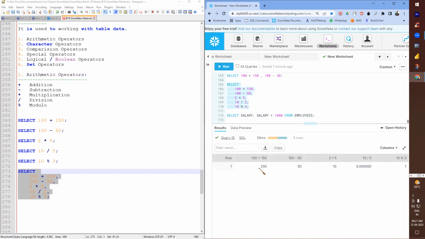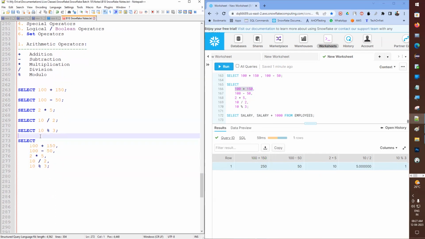So now you can come to this point. You can see whatever operation happens inside the data, whatever I gave in the formula is displayed as the column name, right? So I don't like this column name looking like this. I have to make changes. So for that we have to use the alias concept. Normally everyone pronounces it as alias name. In Oracle or Snowflake or the database world, they call it an alias name.